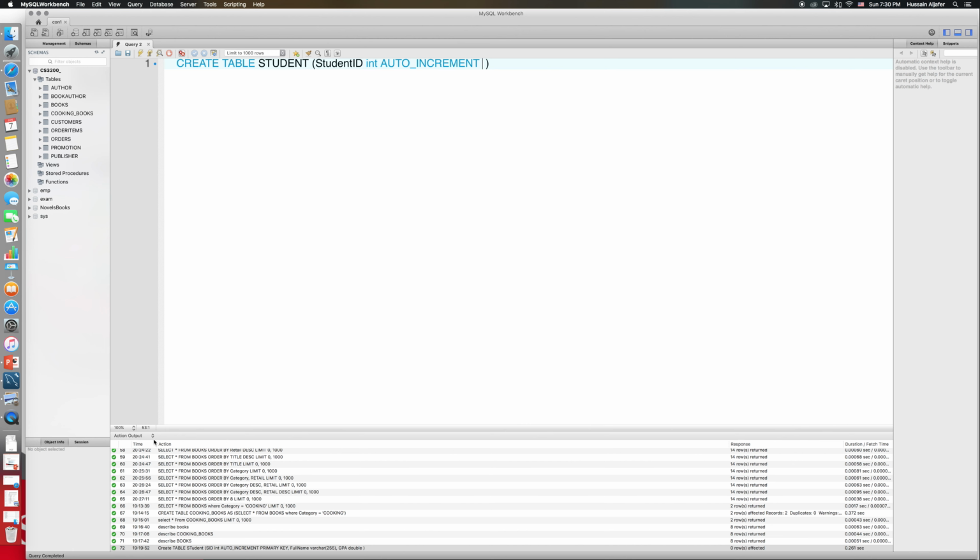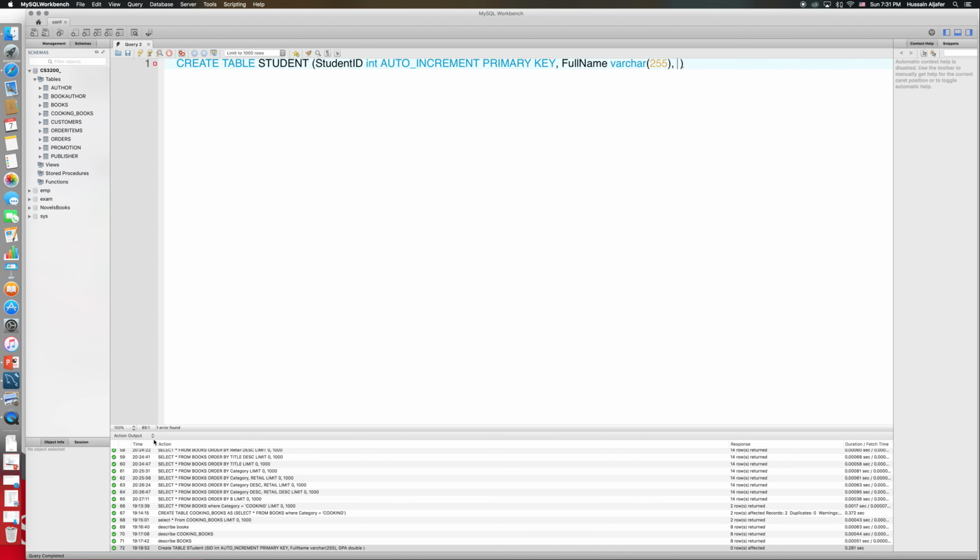And then I need it to be the key, so I just have it in uppercase letters. You don't have to have it in uppercase letters, but I usually put my constraints like this to be easier to read. And then let me make a primary key. So primary key. Now if you see the color change, you know that this is a keyword. What's next? I needed a full name, so I'll say, okay, I need a full name for the student. The full name is going to be a string, so it's going to be varchar. And I will just put 255 in here.